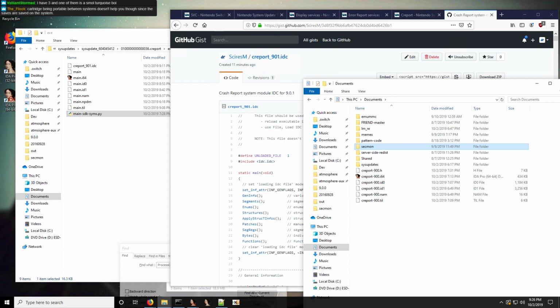Van Storm says, I have 3 in one of the small turquoise one. Cars should be warped systems and help use it to save in the system. Saves are only per system if you are, yeah, if you're a coward. Exactly. I don't have systems that I don't run Atmosphere on, and so I can just import and export saves willy-nilly, and so it does not matter that the saves are limited.